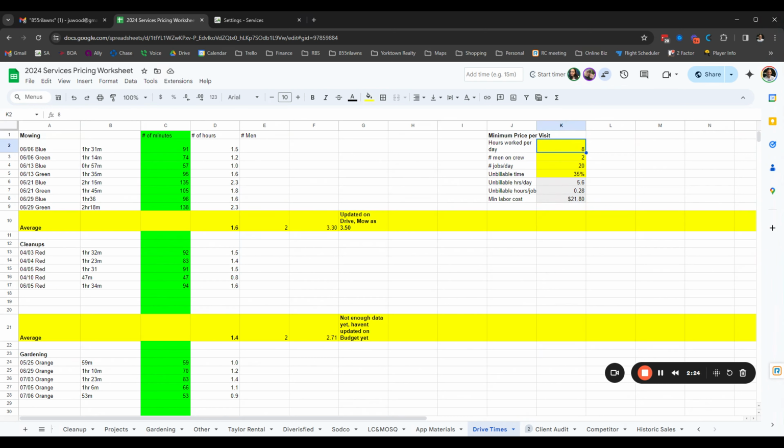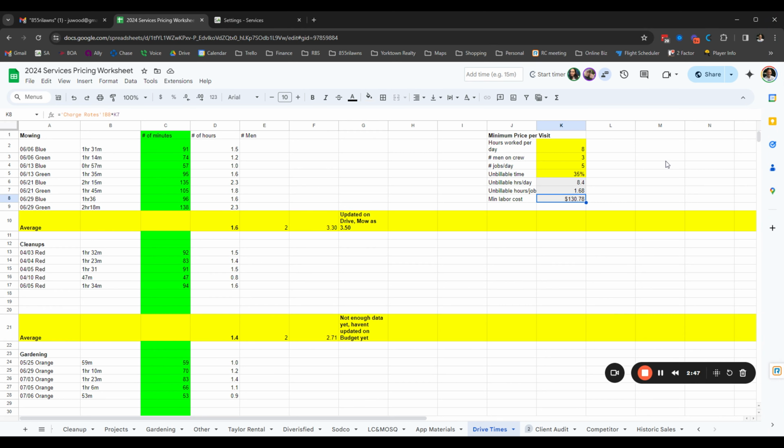but it does give you a starting point here. And if you do less jobs, so maybe you do fall cleanups, maybe we do like five fall cleanups a day, maybe a 3-man crew, you can see here, this minimum labor cost goes up. So this is like very bare minimum before you even start the job. This is the cost essentially without doing any work, just for showing up to the house. So it's going to be this cost plus whatever time you're doing at the house.